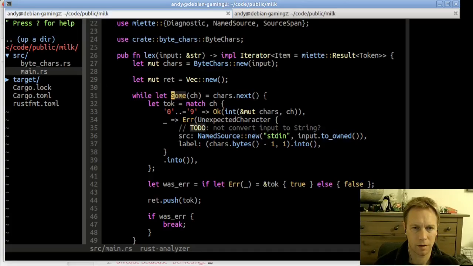And following the convention of chars returning a capital C Chars, probably lex is going to return a capital L Lex, maybe, which implements iterator. And then once we've made that change in the next video, I guess we might start lexing things other than integers, maybe, if we're very, very lucky.